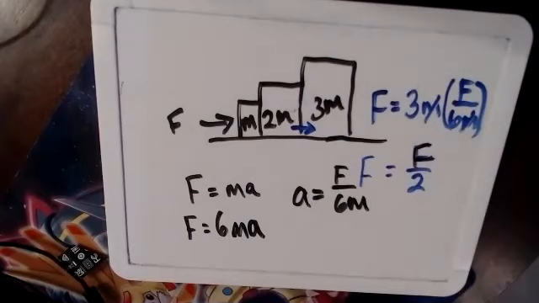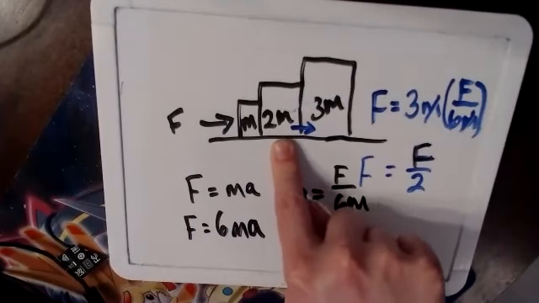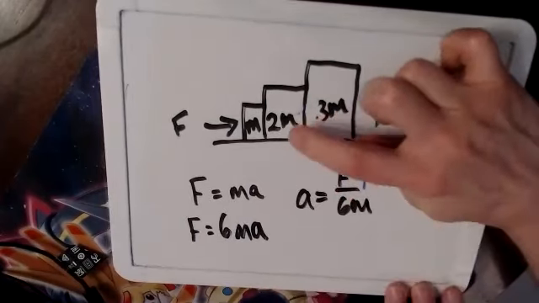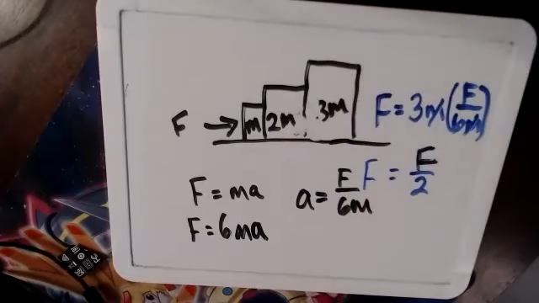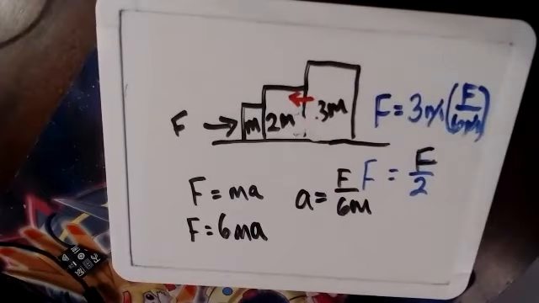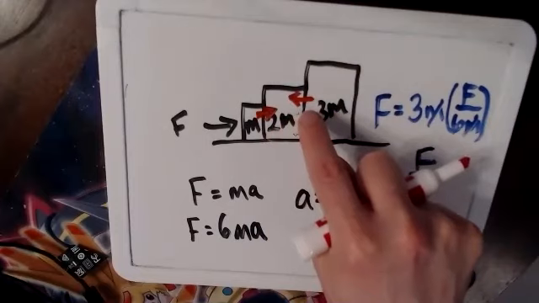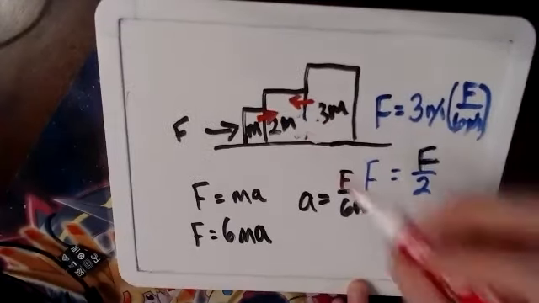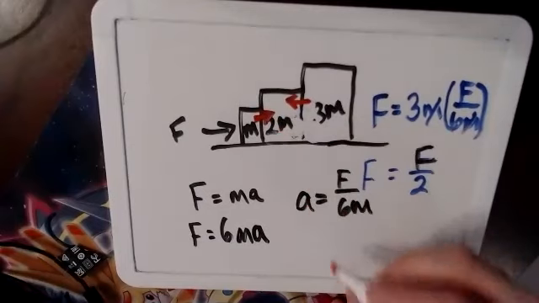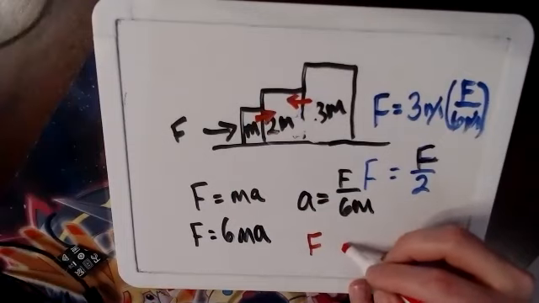That's the whole system. If you wanted to look at the force acting on this one, you would need to know a little bit more, because there are two forces acting on that one. The two forces that are acting on the 2m block would be the reaction force that we just identified. There'd be a force there, and there'd also be a force here. So we don't know what that force is. We would do something like this to find that out again. Actually, we have enough information. My apologies. We need to find out what this force is. So we'd say we have a force pushing it to the right minus a force pushing it to the left.